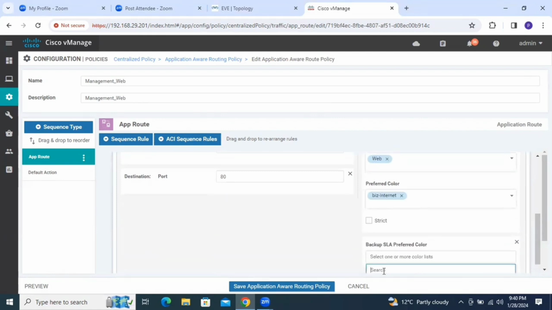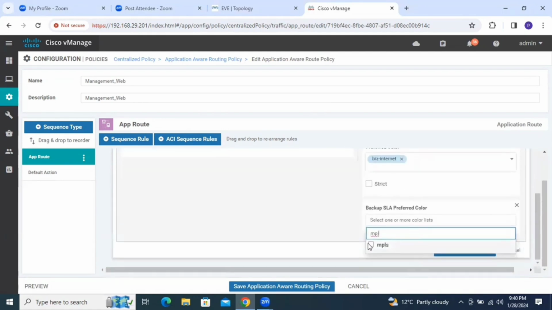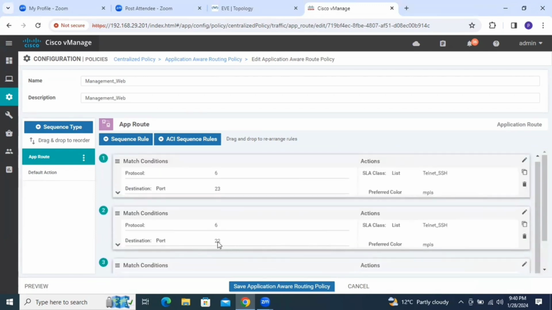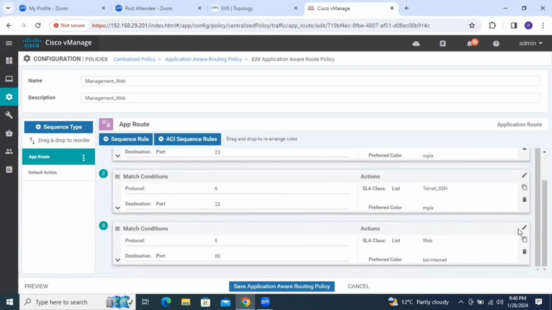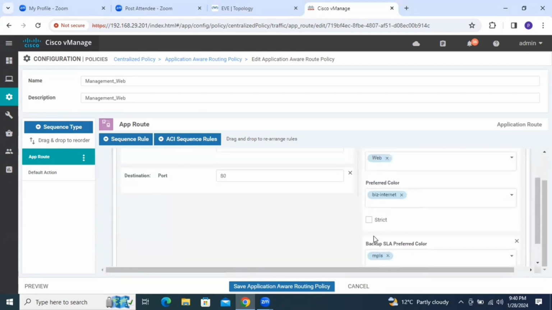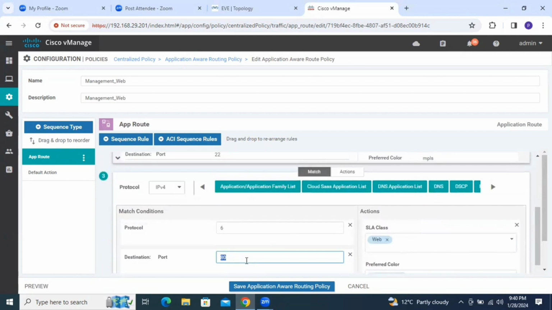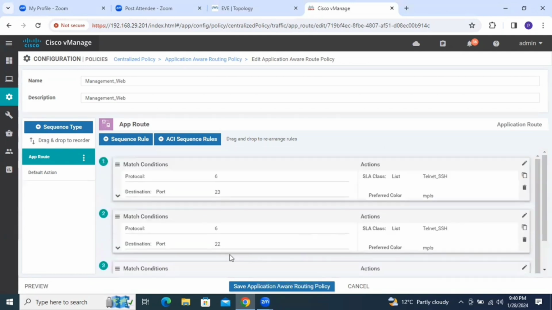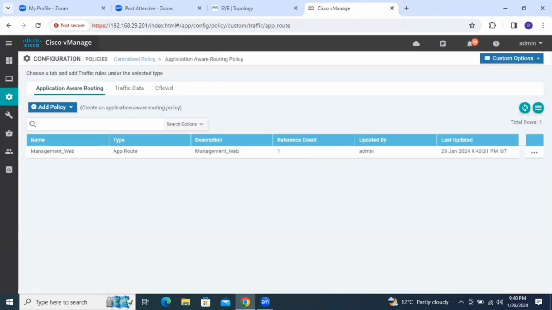And here it should be MPLS. Then 443, and the same. Save this policy.